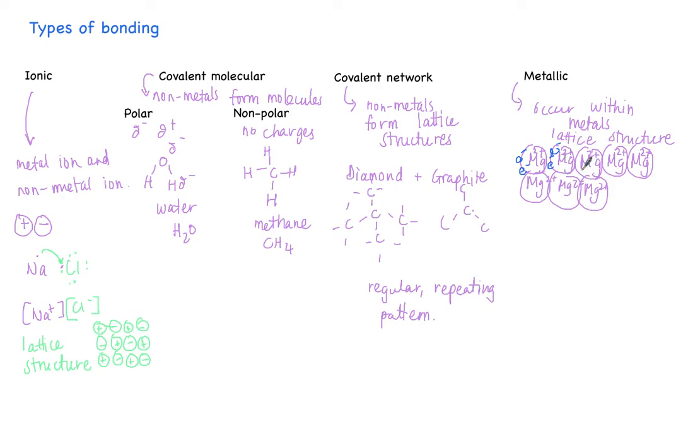They are going to be mobile, and in some instances we call them delocalized electrons, because they're not actually attached to any one given ion. Okay, so this electron moves over here, this electron moves over here. Overall, we've still got no overall charge, so we don't have a charge on magnesium if we were to write it in its elemental form. But what we do know is that these electrons are able to move through the lattice structure of ions, and that's going to give metals properties like high electrical conductivity.